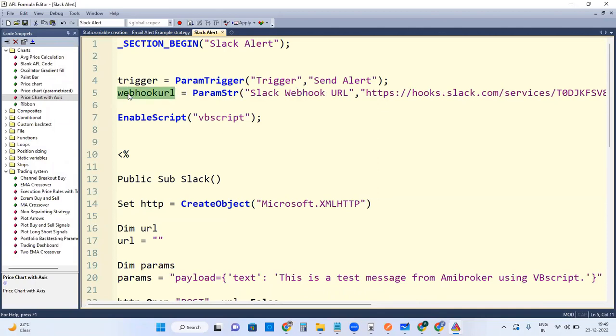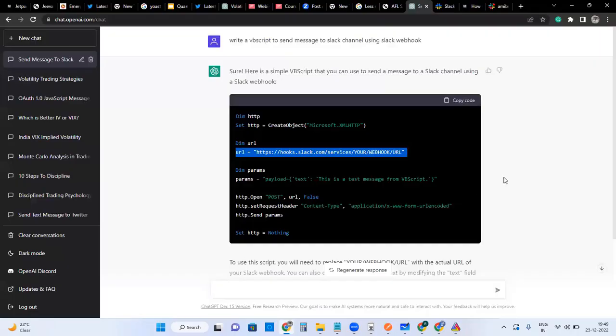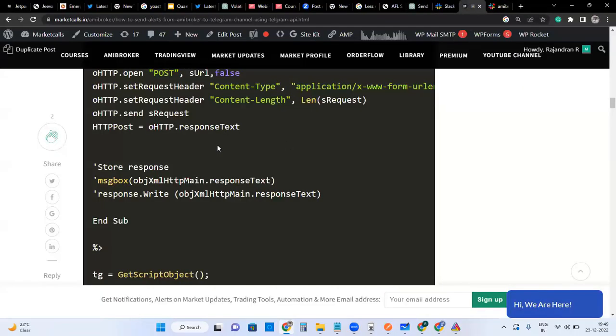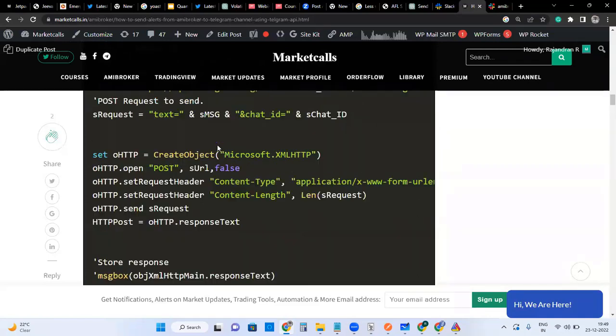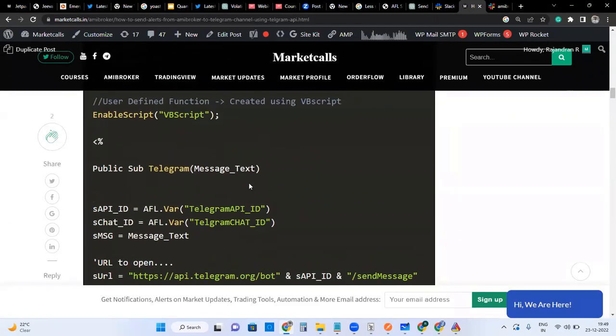However, any Amibroker variable, if I want to bring it inside the VBScript variable, there is some conversion that needs to be done. So I'll show you how the conversion is done. Here is a sample example where I've taken such kind of things. This is a function to connect the VBScript variable and the Amibroker variable.